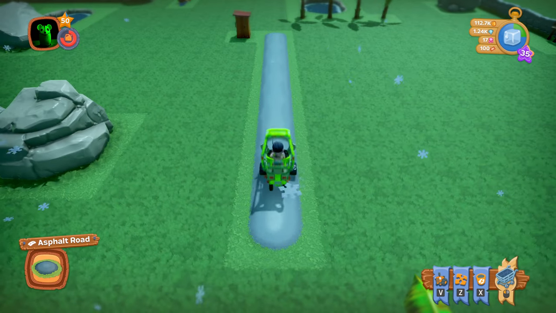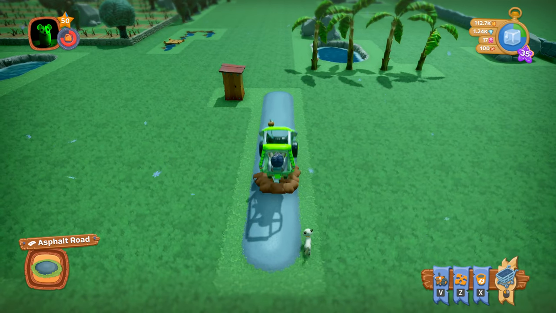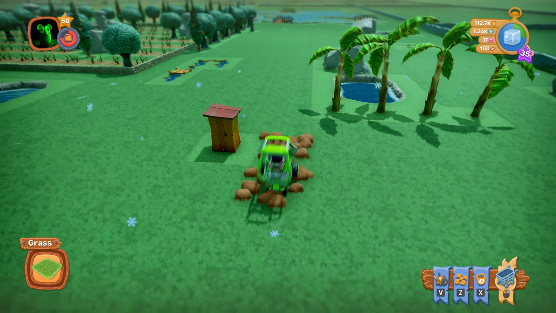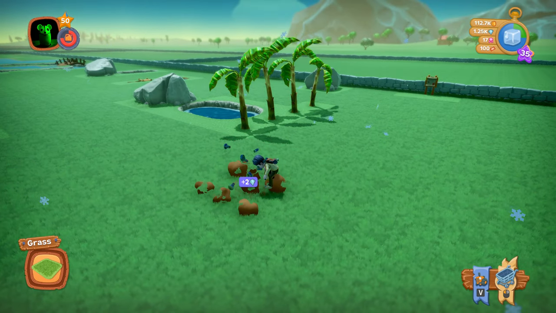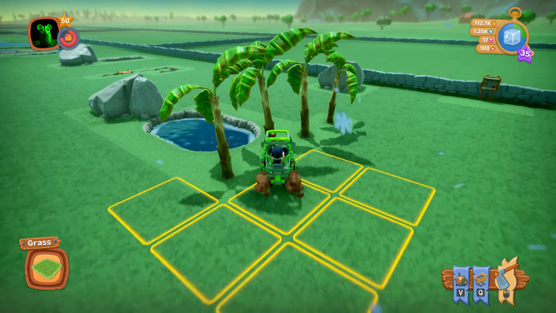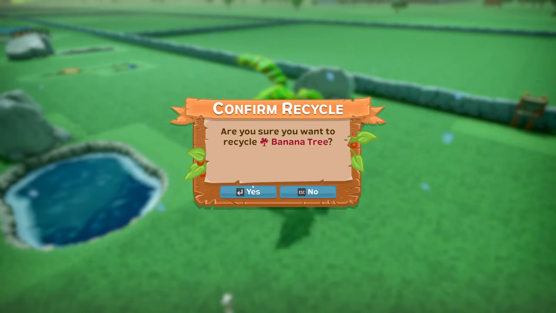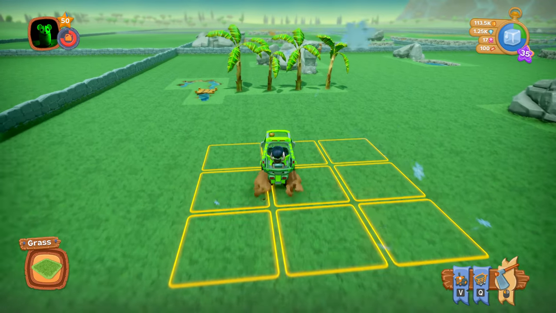I do have an idea for this area. I just don't know if this is going to be the right place for it. But it is flat and it is nice looking. What is this, an outhouse? Are you serious? Why do we have that there? Let's go ahead and get rid of these banana trees too. I don't like these banana trees. Kind of takes away from the terrain a little bit. Banana trees don't belong out here.